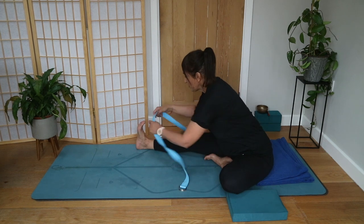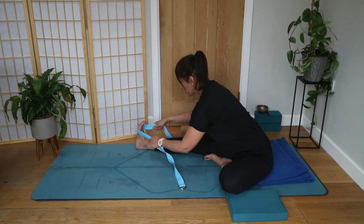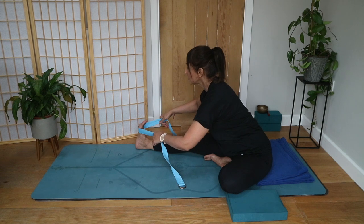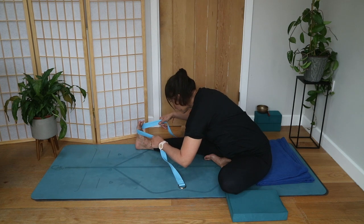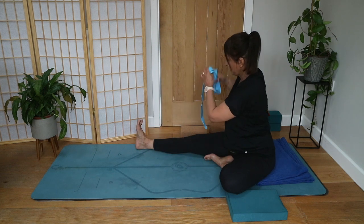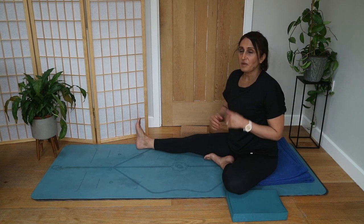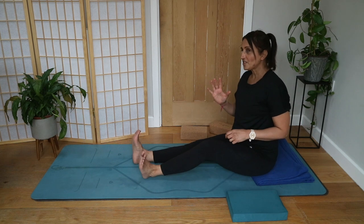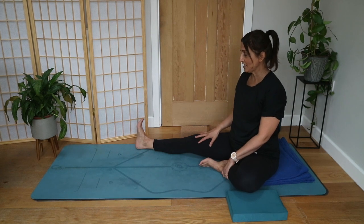So I'm finding if I'm using the belt, I can feel that more so in the hamstrings, but I'm avoiding locking that right knee. So for me, I need to lift up a little bit on the inhalation and then gently come forward, keep the torso long. So it's not about collapsing all the way down, it's keeping the gaze towards the toes there, Janu Shirshasana. Release the belt, lift up, open the chest. So the next posture we're coming into is Paschimottanasana, which is essentially this posture with both legs straight. So if that just doesn't quite work, stay in Janu Shirshasana for a few seconds in each side again.